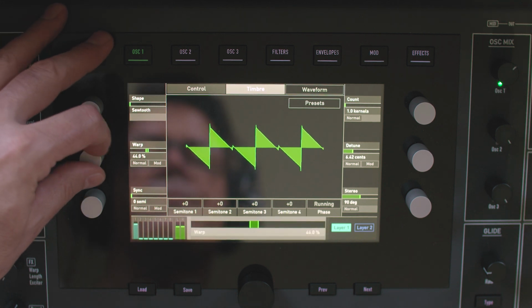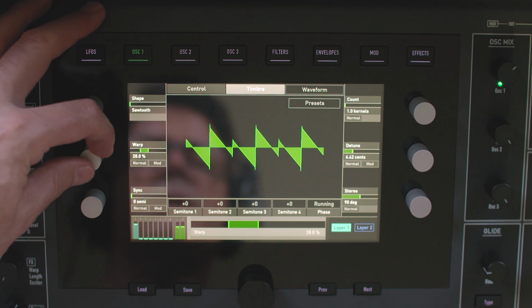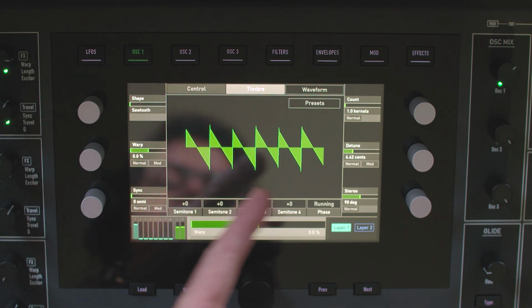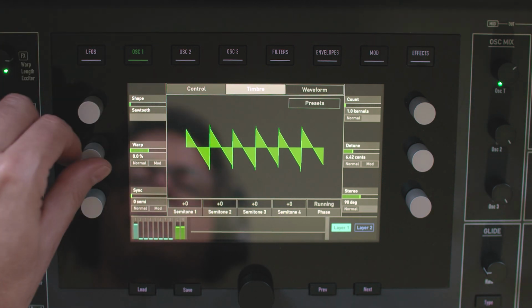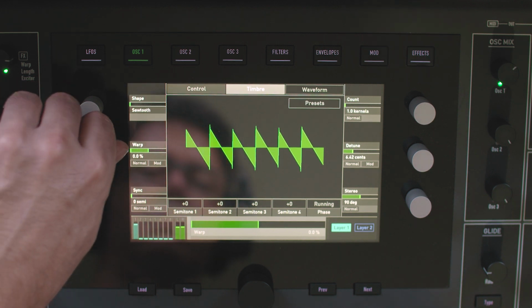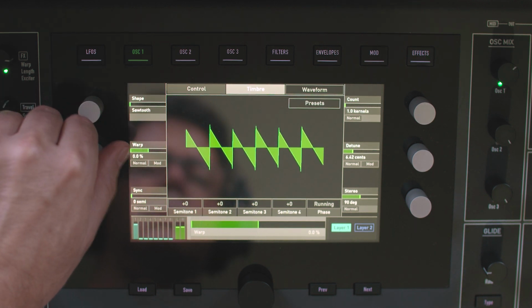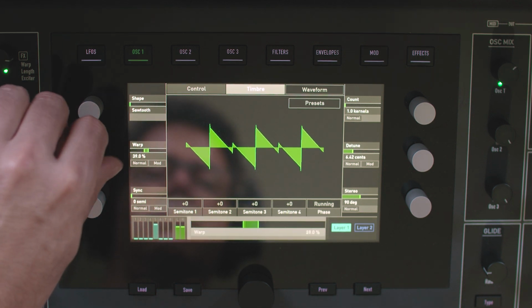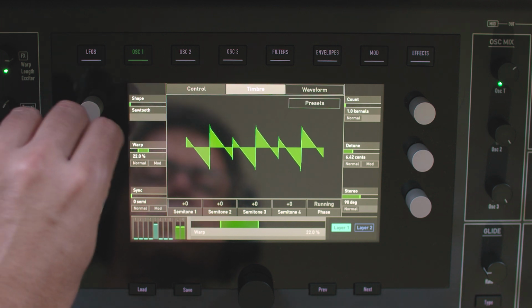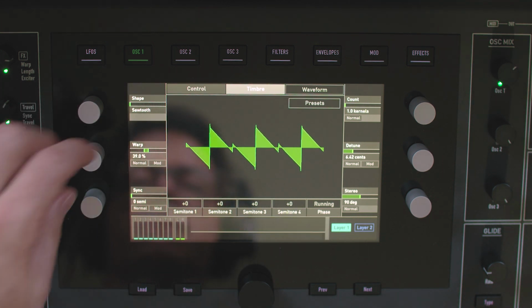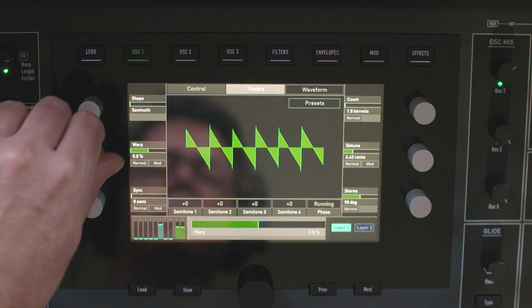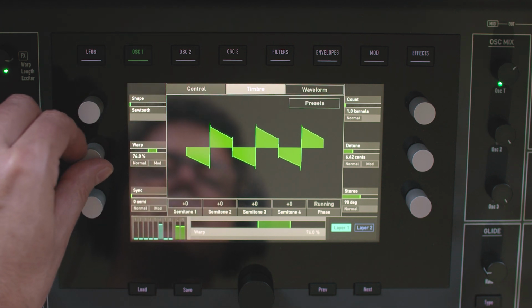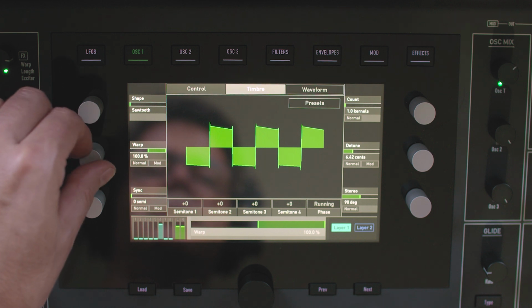So you'll see that the waveform is starting to split, which is doubling the frequency basically, so taking it up an octave. So it's a double saw, kind of super saw-y kind of thing. Although a super saw is sort of detuned sawtooths. So that's going left, and then as we go right, you'll see it splits, and it's starting to turn into a square wave.